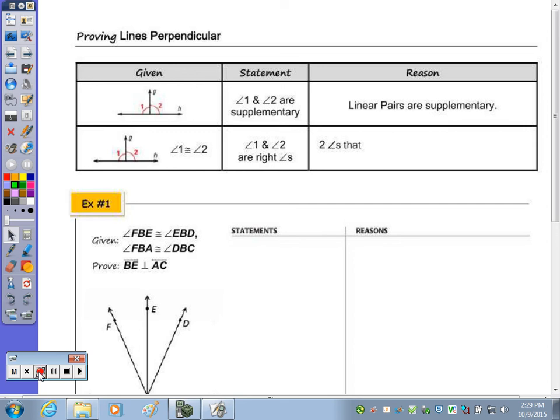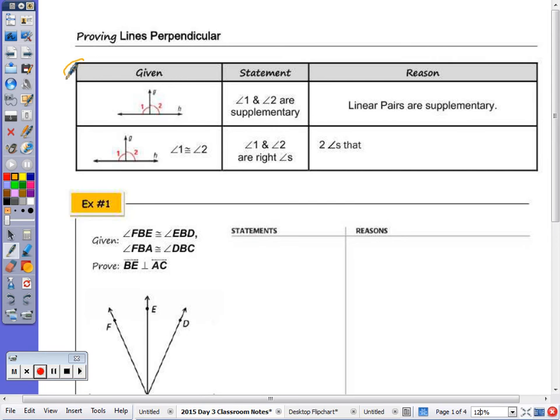But we don't always remember that, especially word for word. So if you don't remember, you can use these two statements together, okay? So the first one gives you a picture, and to the right it tells you that one and two are supplementary because they're a linear pair. The second part of that says not only are they supplementary, but they're congruent. Well, if they're supplementary, which means the two angle measures add up to 180, and they're congruent, the two angles must be right angles because 180 divided by 2 is 90 degrees. But how do we word that?